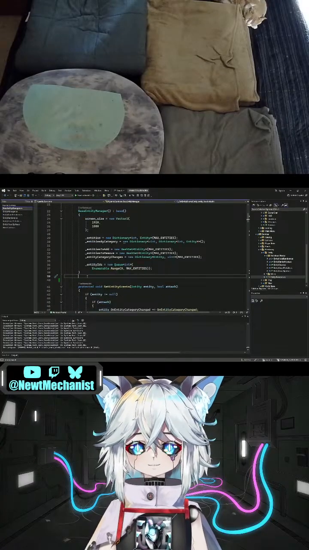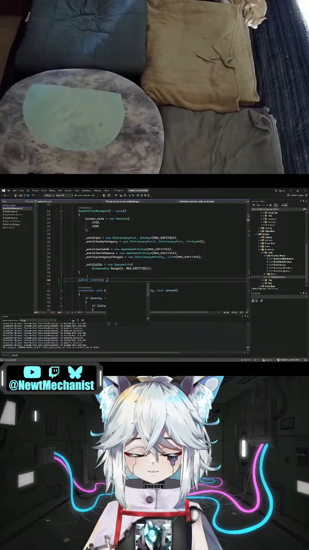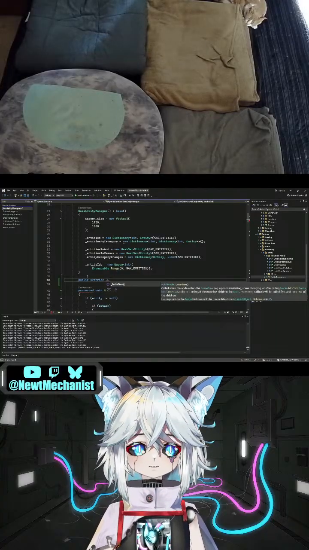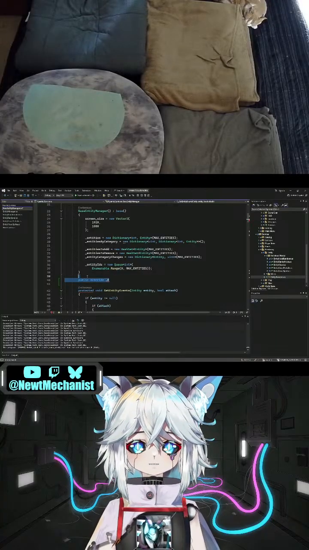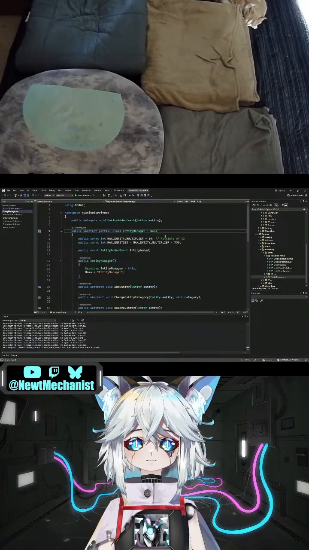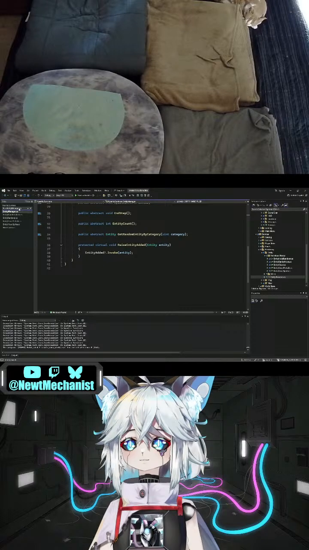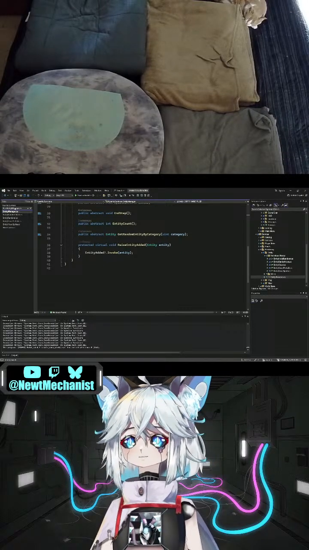It's entity manager. Why can we not do that? Because we have a ready.